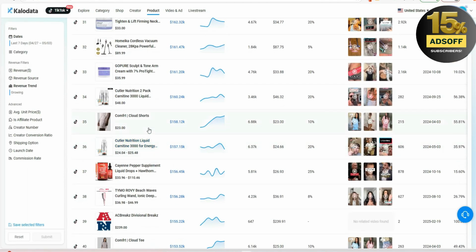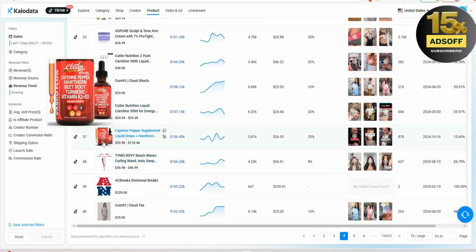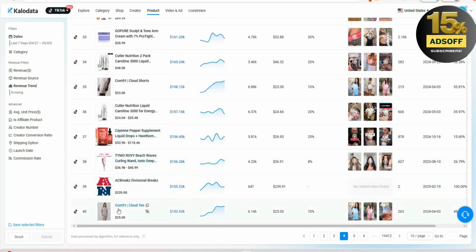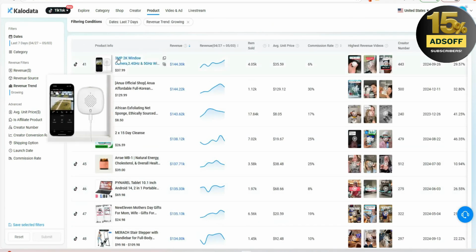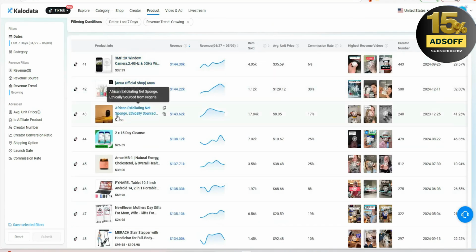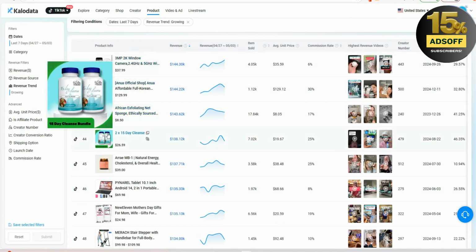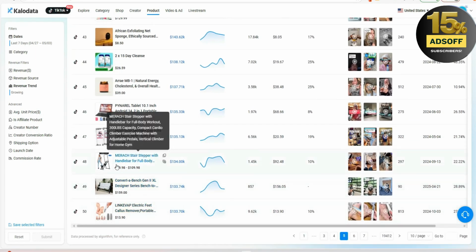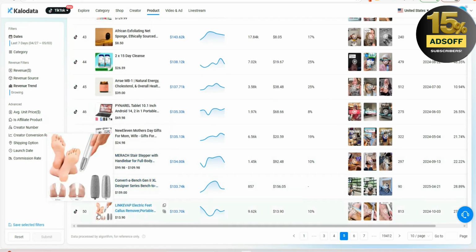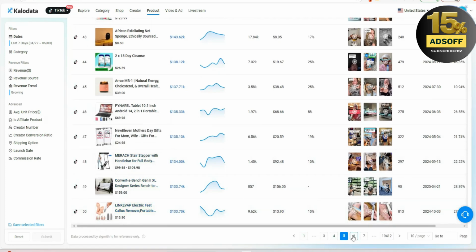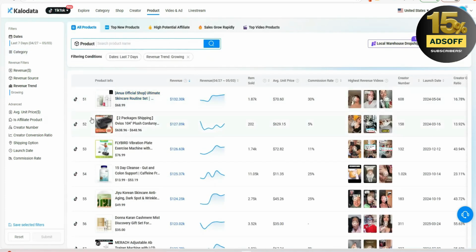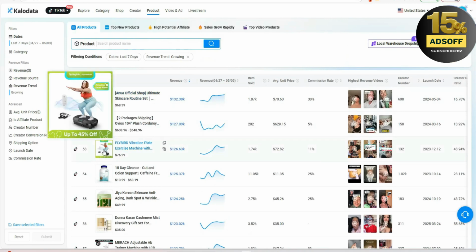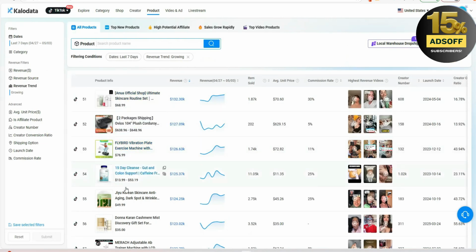All right, sure. This is a brand. Supplements are really good, but they're kind of hard to run if you're a beginner because they don't have that instant virality factor. You kind of have to get around it with good marketing, but supplements are definitely a very good niche to tap into. Seeing all these again. Seeing that one's been around for forever. That's a pretty good product though. Same with this one. This one's a really good product.